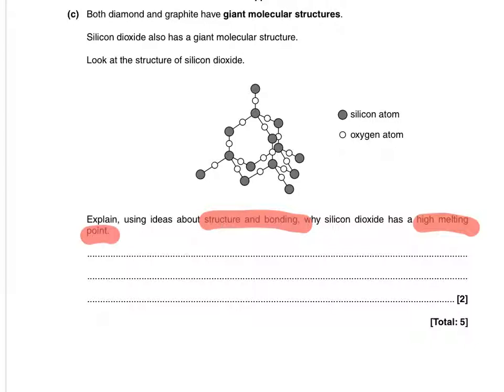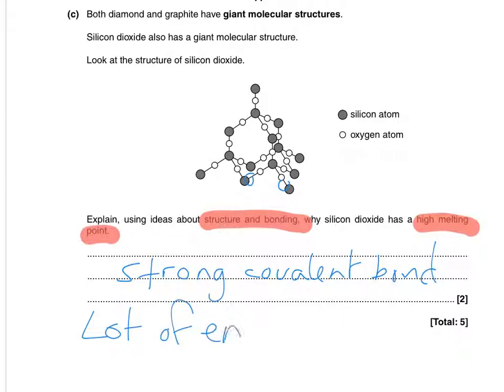And so the simple answer is two marks again. So we need 2 marking points, okay? First off, we've got strong covalent bonds. Should be remembering that silicon and oxygen, we're going to have these little bonds here. These are all going to be covalent bonds, really strong covalent bonds. If they're strong bonds, that means for our second marking point, there's lots of energy needed.